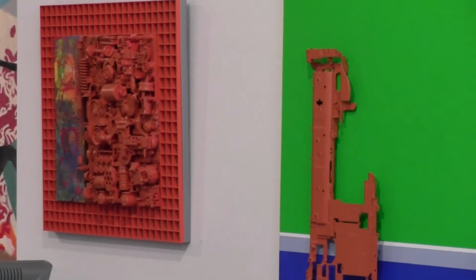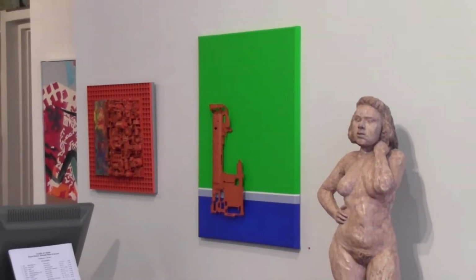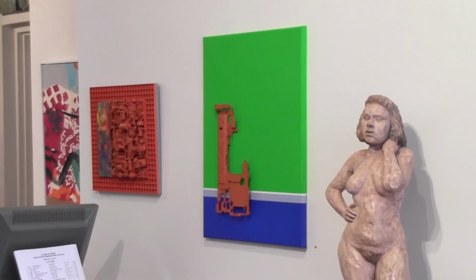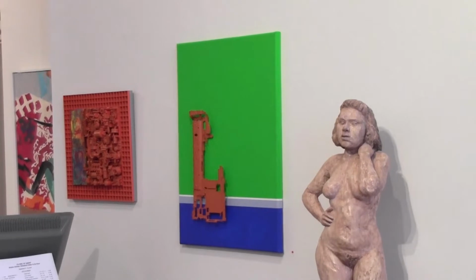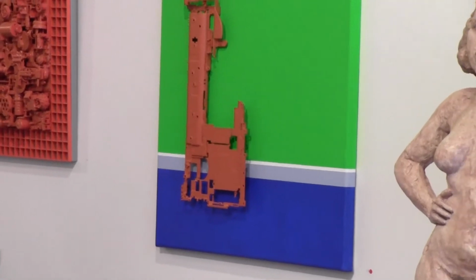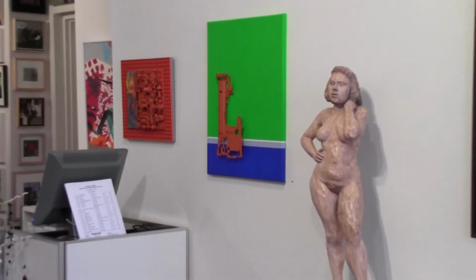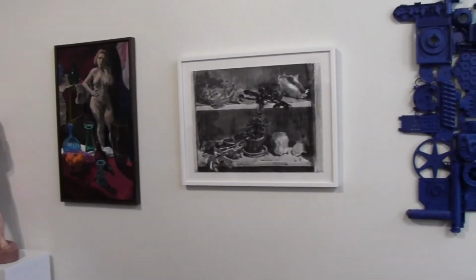That's what that is. And then this one here, the green one, that's my minimalist kick. I mean, I think I'm a minimalist at heart. Although you would think that if you look at this stuff. I have a series of those. I really like those. Not that they're easy to make, and they are, because it's just one object. But I like the hard edge feel, and I like the object, and if you have a light on it coming from the side, it has a real interesting shadow. And the shadow changes as you move around it.